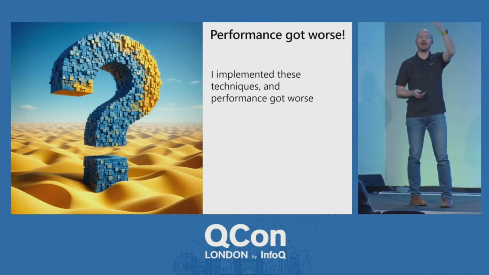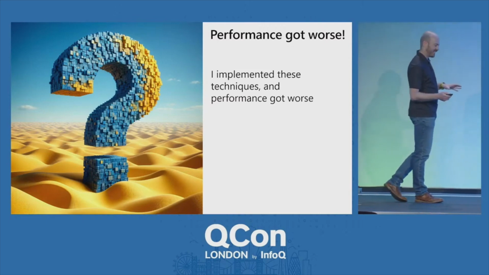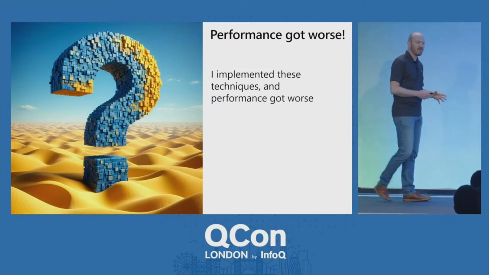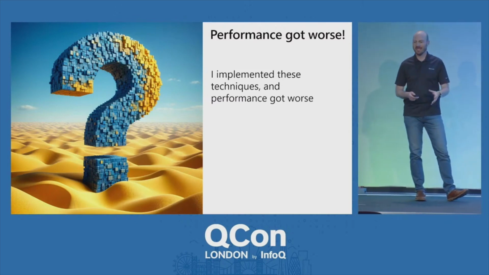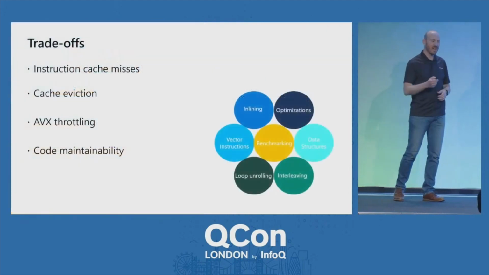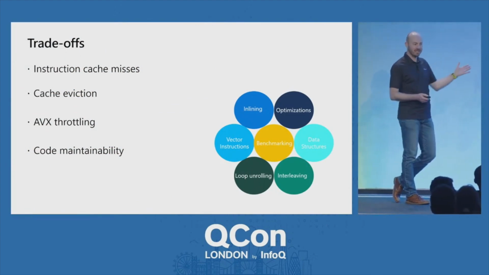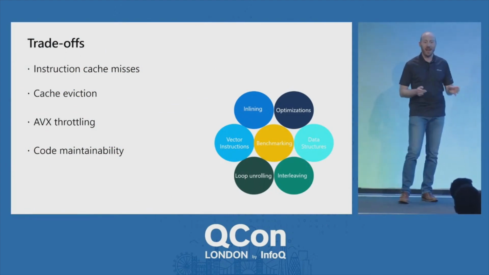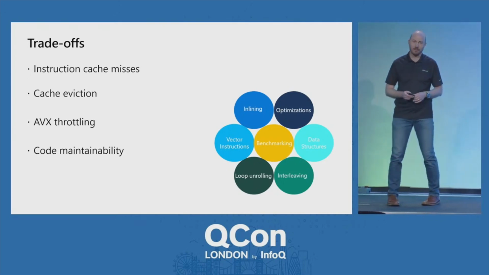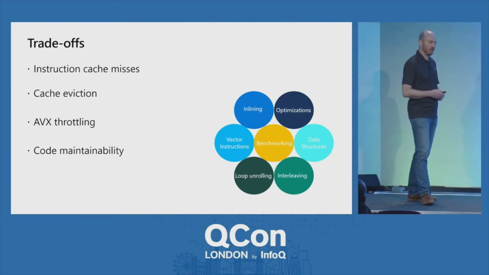But wait, come back. Before you go, there's a caveat. If you implement all these techniques, it might not always give you a performance boost. And that's because there are trade-offs. I've kept things simple through this talk up until now, and I haven't talked about the trade-offs. So let's look at a few examples now, because these are things you need to be aware of if you're going to do this to your code.